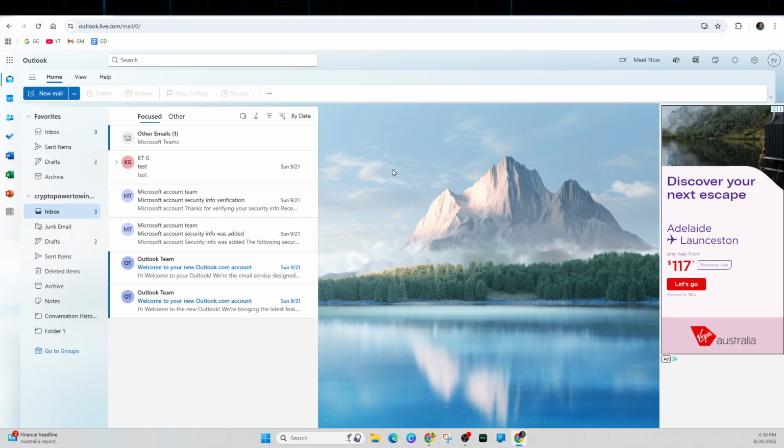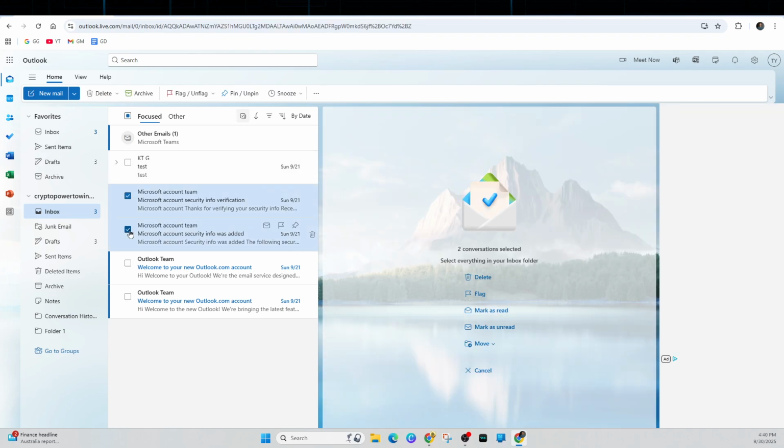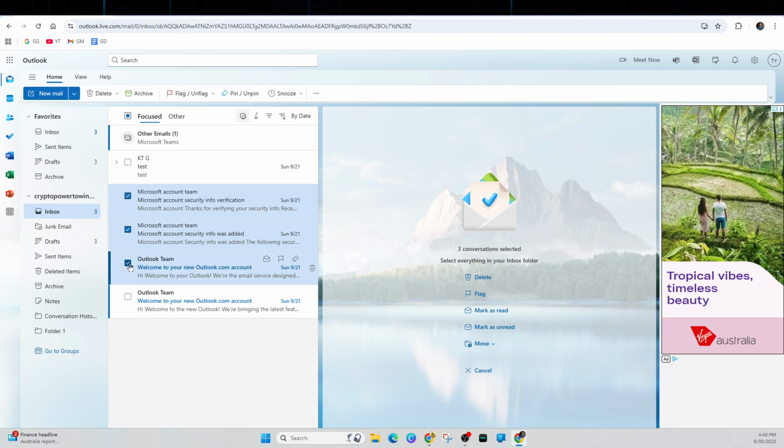Alright, I'm going to do this on the web version and on the client as well. So with the first one, I'm over at outlook.live.com. Now I'm inside my emails. So from here, go ahead and click on the ones you'd like to archive. Just hover over, and you can see there's a little checkbox. I want to archive that one and that one. You can do it singularly or do as many as you like.